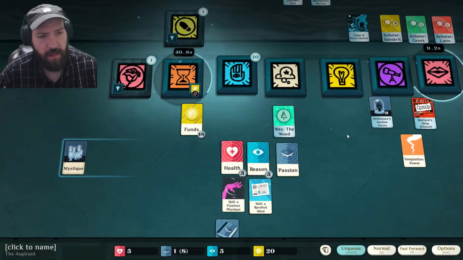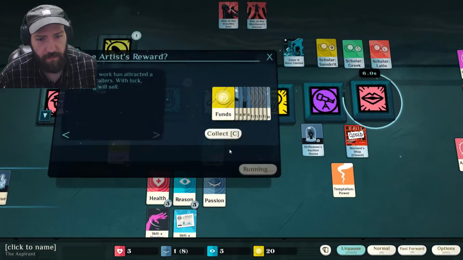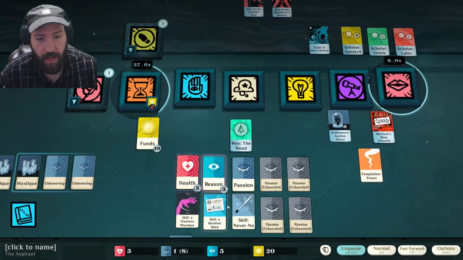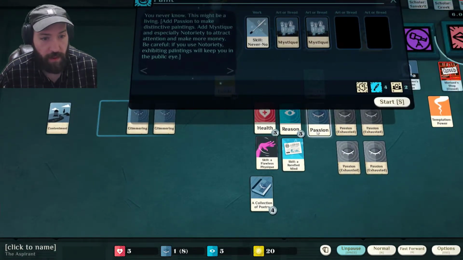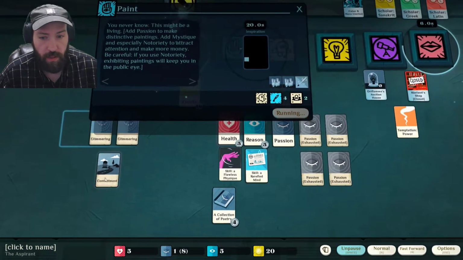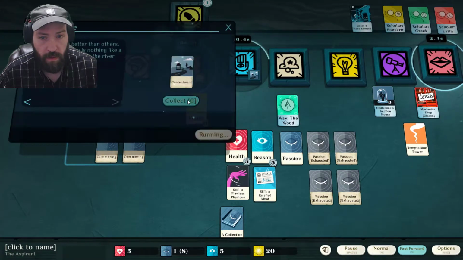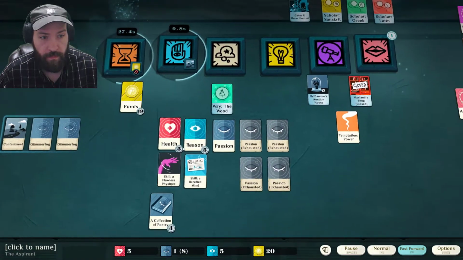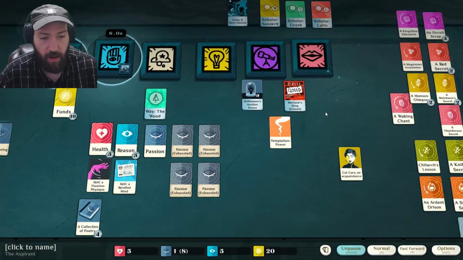Why did I get Mystique? What did I put in there that gave me Mystique? I don't know. Anyway. 1, 2, and buckle my shoe. Alright, I got Cat Carol, that's fine.